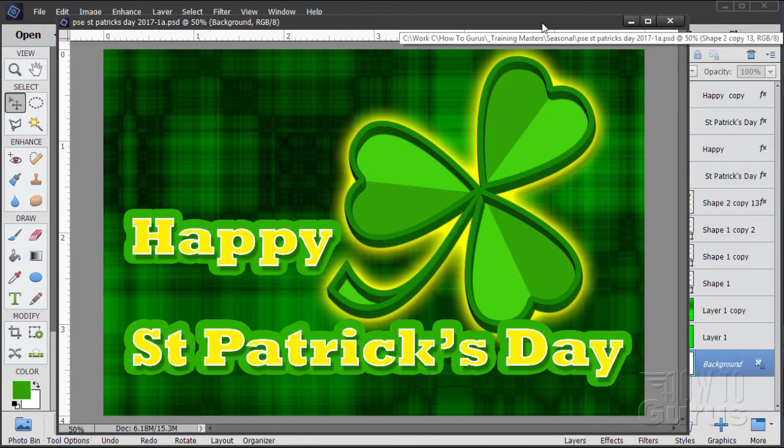In this Photoshop Elements video, we'll be making this Happy St. Patrick's Day card here. Everything here is done inside of Photoshop Elements. There are no new tricks, images, anything brought in here. The main thing I want to be showing you here, a couple basic tricks. One is giving this 3D effect in here, kind of a 3D cutout effect. The other one here is this double outline with a shadow on the text.